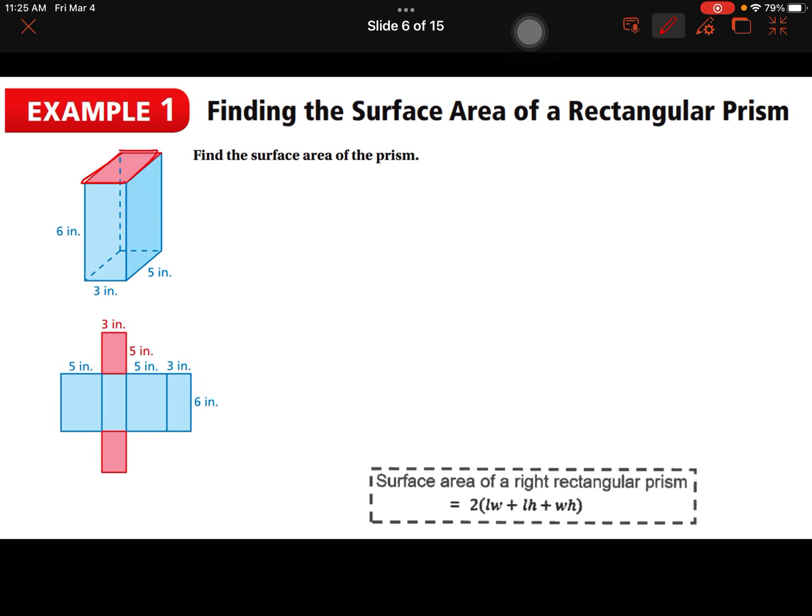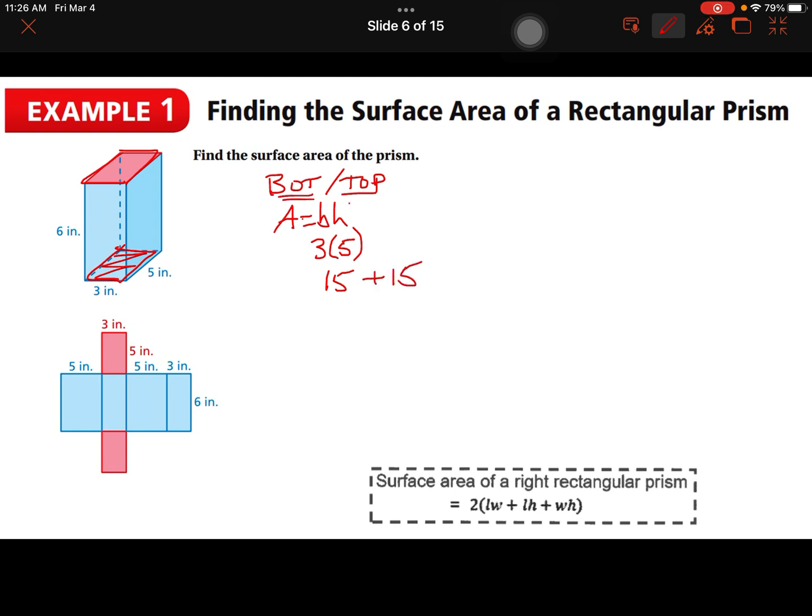And so what I like to do is we're going to trace it out. And so we have 6 faces. If I just trace this bottom right now, I'm going to label that the bottom, which is going to be the same as the top. If I look at that, it's a rectangle, and it's going to be base times height, or length times width, and let's just talk base times height for now. That's going to give me 3 times 5, which is 15. So that's the bottom, but that would also be the same as the top.